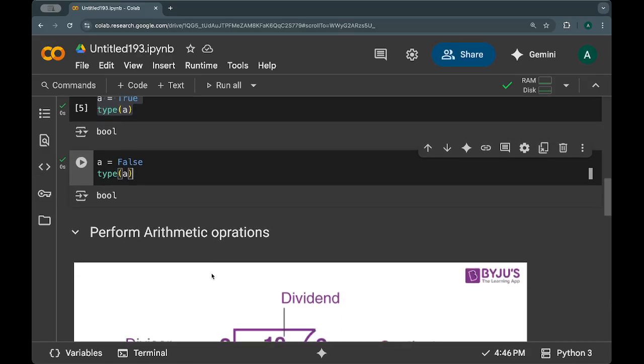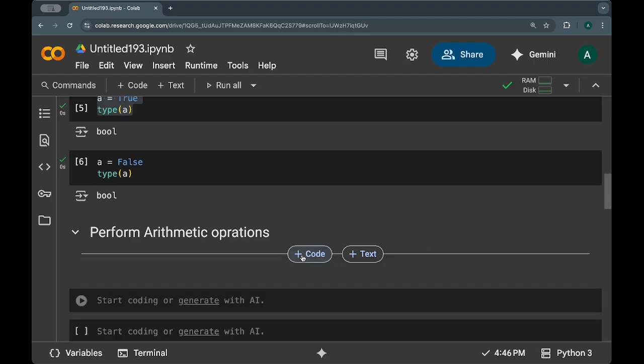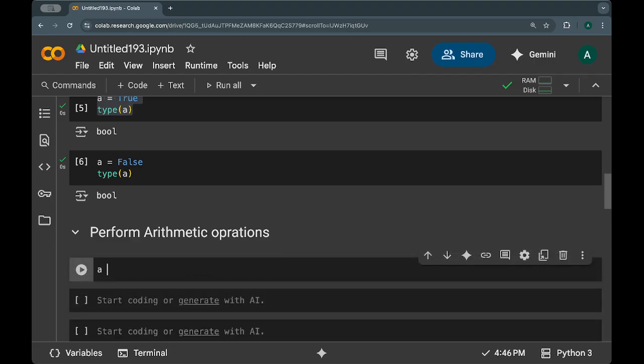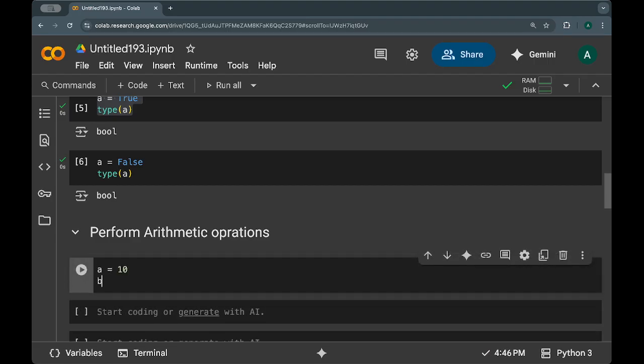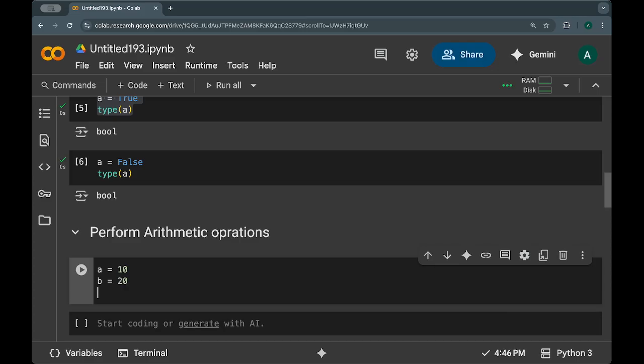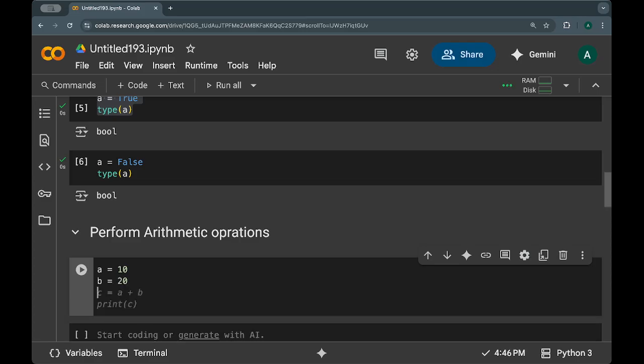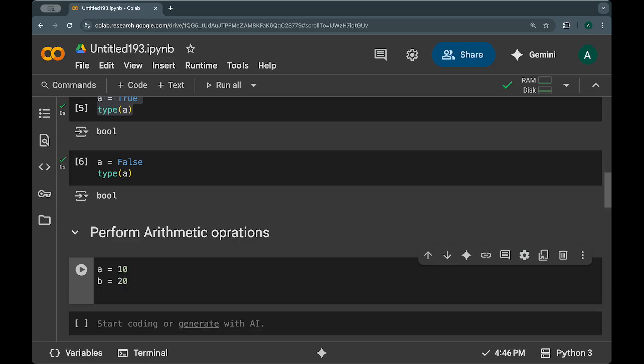Next, we are moving ahead and discuss about some kind of arithmetical operations, right? Let's suppose we have a is equals to 10 and we have b is equals to 20, right? And I always say that Python is just like your English vocabulary, right? No need to write any kind of special character, no need to use any syntax, right? So like we have some syntax but very less. And let's suppose I want to add those two variables. How we can do that? There are so many options.